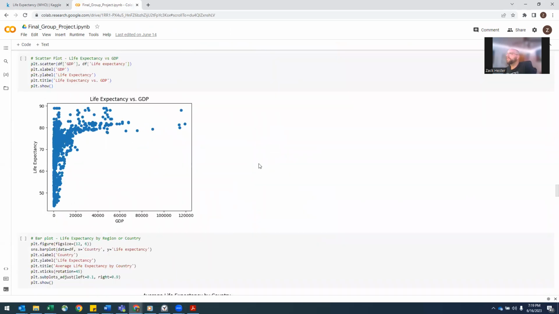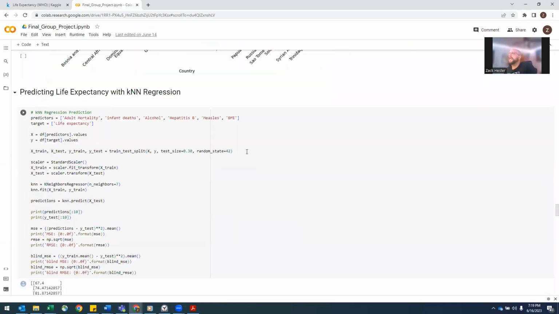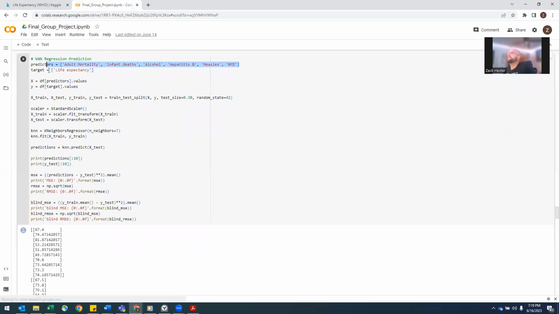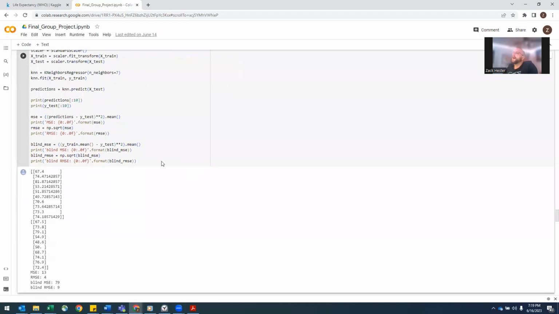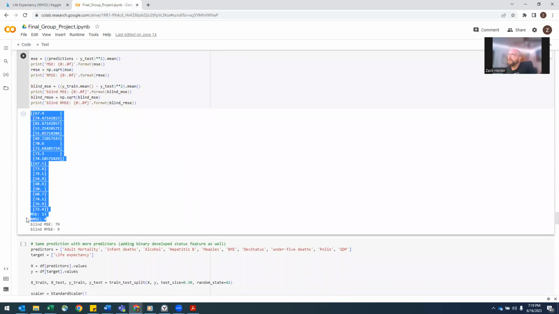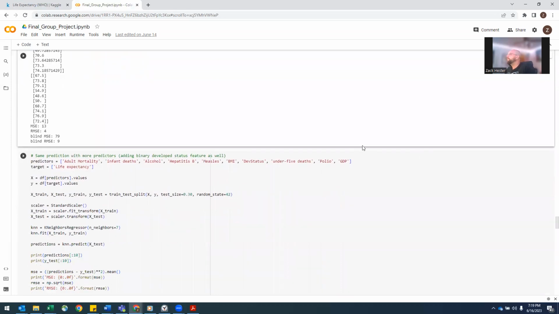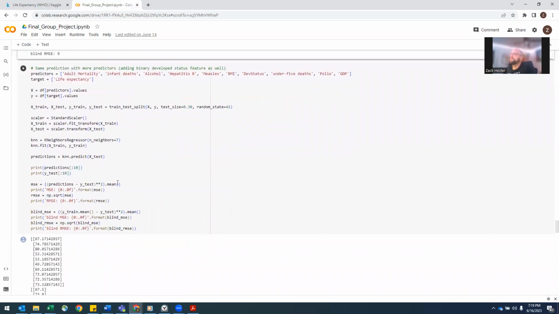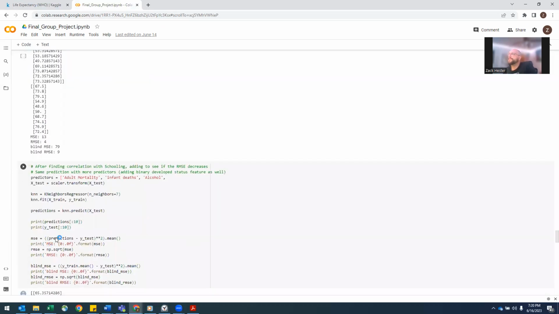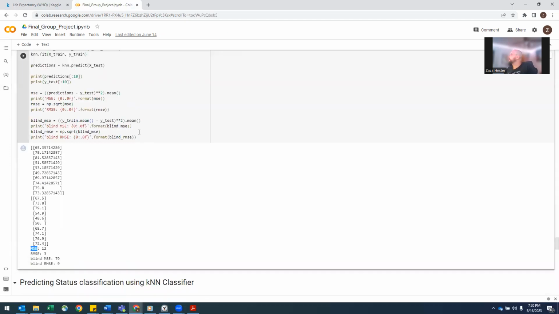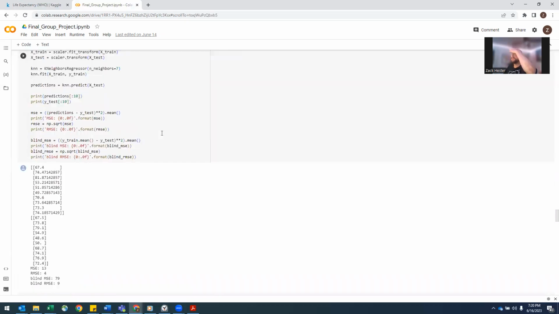And of course, in general, also the KNN regression that we used to predict life expectancy based on these public health data. So adult mortality, are there lots of infants dying, are they drinking lots of alcohol. And this, we came up with an RMSE of 4. And then when more features were added to the regression model, it went down to 3. So that is in general the machine learning that we did.